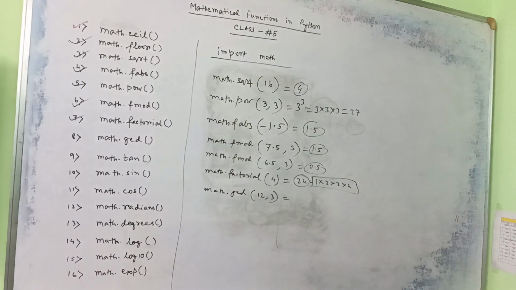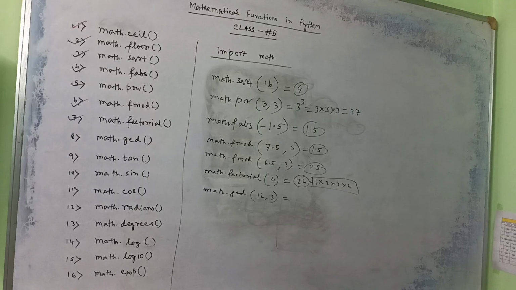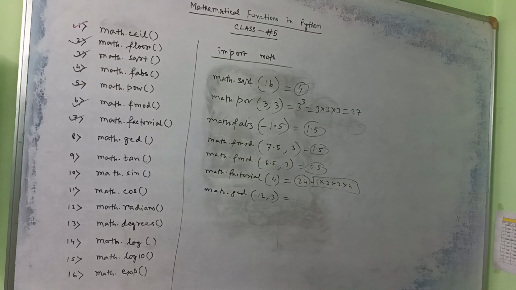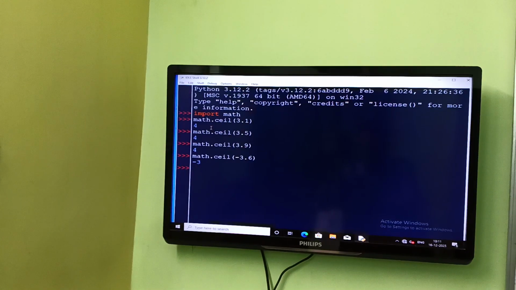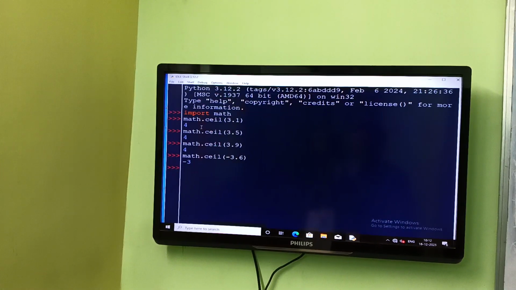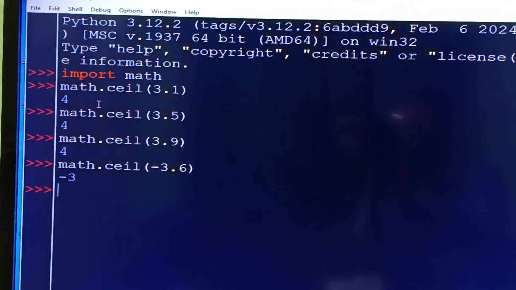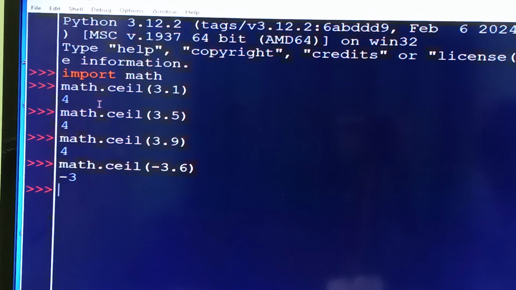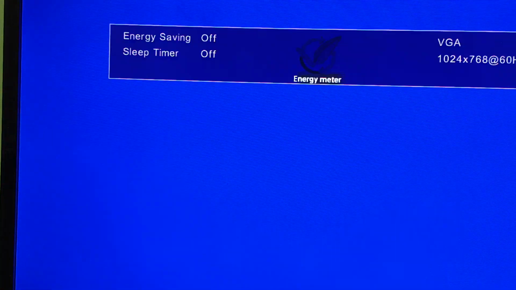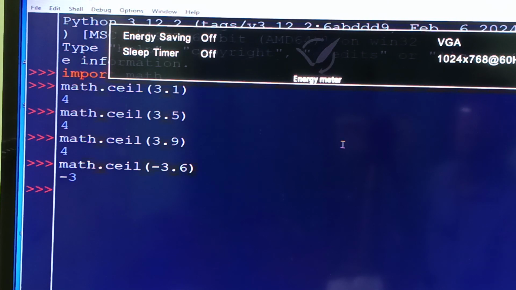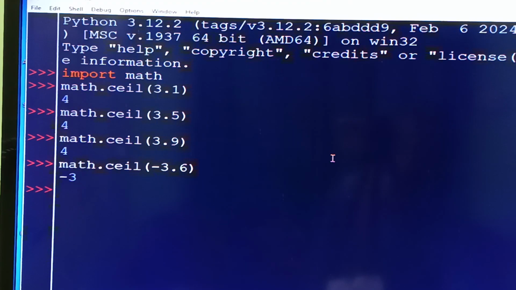Okay, now I will show you these things on the computer, so you can understand it very clearly. Let us see how we will get these values on the computer. I have already written some values. You see, this is the Python mode. I have opened this in Python mode. Some I have already tested. You see the computer screen.